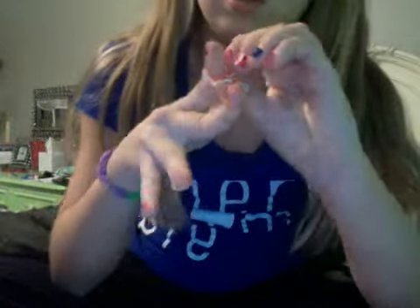Pull it under, pull it under. Now, it depends on how small your finger is for how many rubber bands you need. I have a small wrist, so sometimes I do 18. If you have a big wrist, probably more than 18. My wrist is not that big, so I do that.